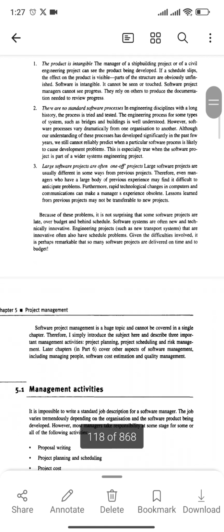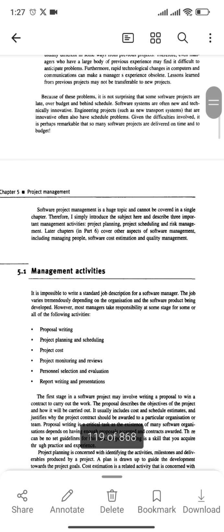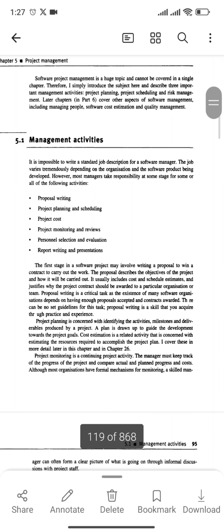First is management activities. One is proposal writing, project planning and scheduling, project cost, project monitoring and reviews, personnel selection and evaluation, report writing and presentations. Everything comes under management activities.